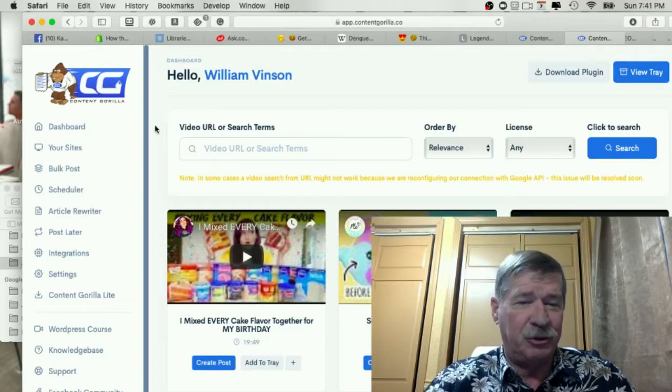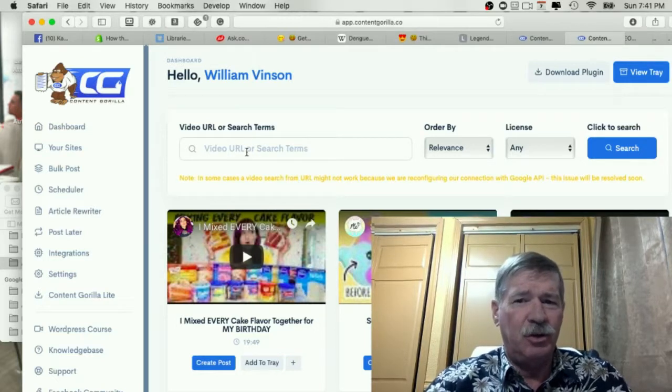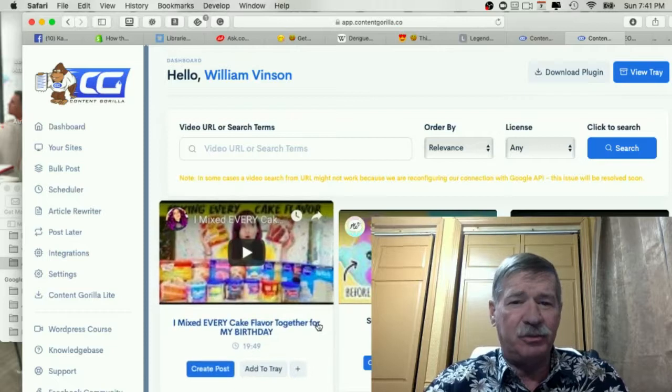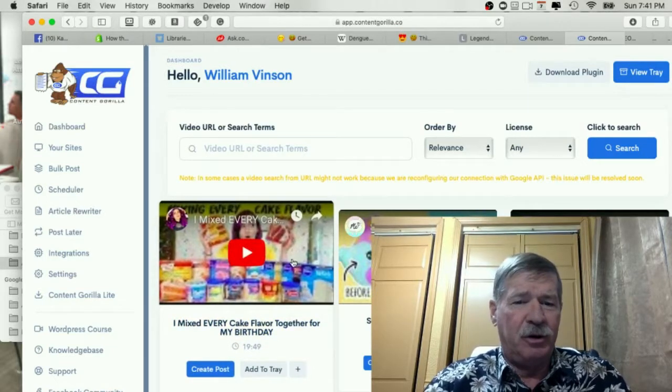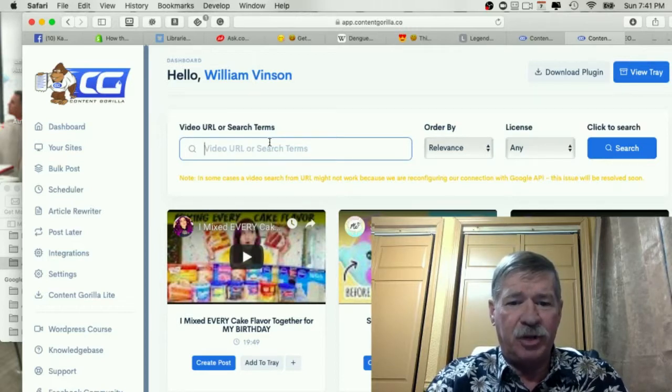This is Content Gorilla. In case you hadn't got that, this is an app that you can get on your phone where you can search for videos and URLs. I've talked to you about this one before, and you can type in any video topic you want to talk about. Let's look, just to show you.